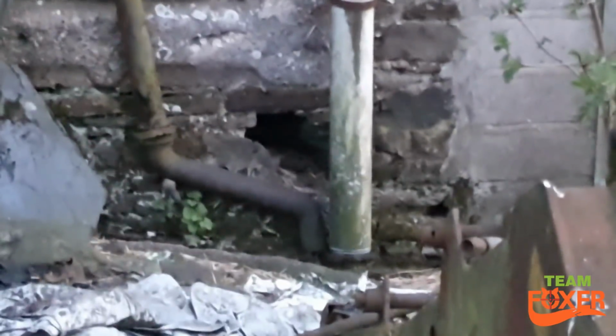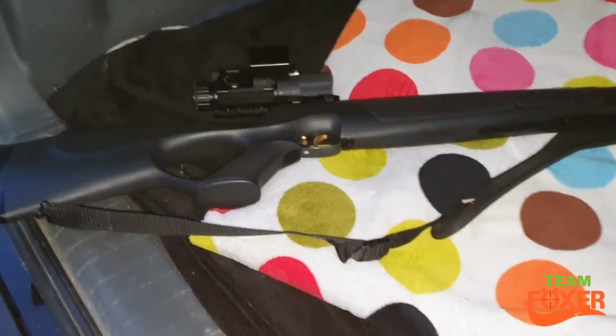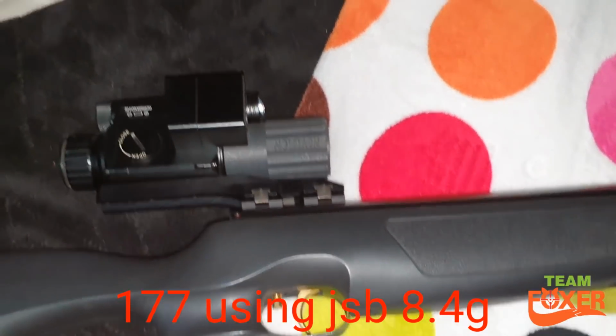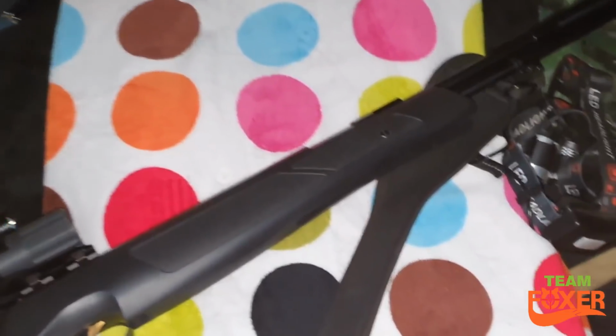That's one of the holes I shoot, and that hole goes probably 2 foot back, and there's a little hole that goes into the shed in behind. So I'll be using my HW97 this evening. As you can see, I've got my old Pad 008 that was on my Wolverine on it. I have to excuse the blankets for the dog.